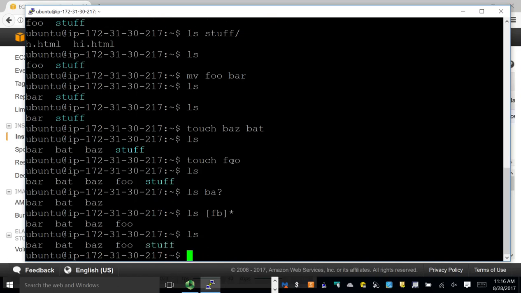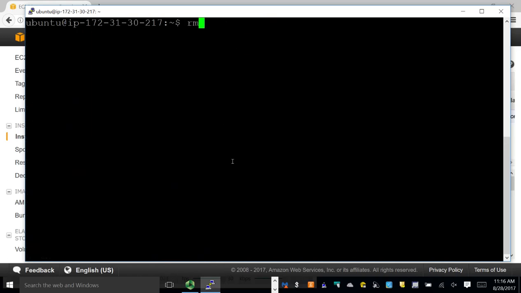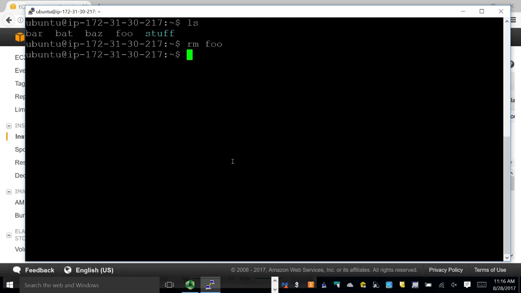How do we get rid of stuff? Okay, so getting rid of stuff, generally we can use the rm command. In the case of individual files, it's fairly easy, right? I can just do something like rm foo, and boom, foo is gone. Now, directories are trickier. There is a separate rmdir command for removing a directory, but we can actually use rm. But here's the problem.